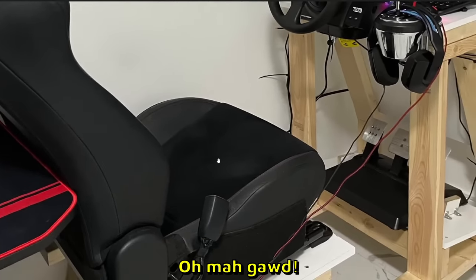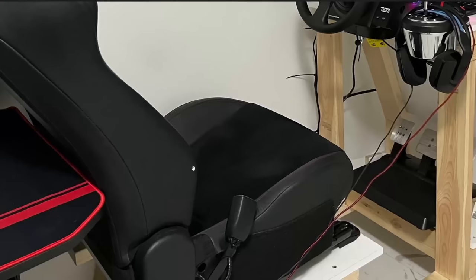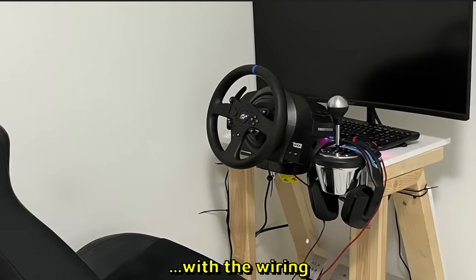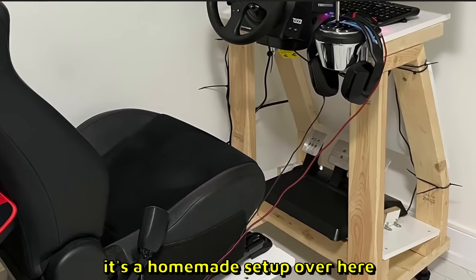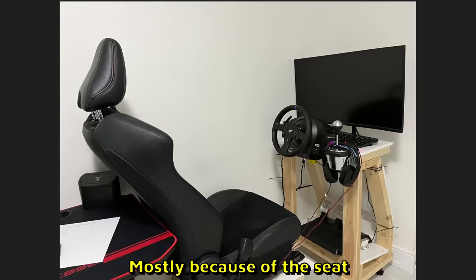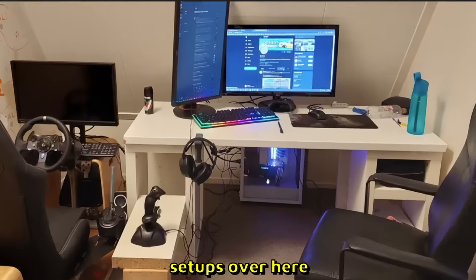Harv sent us this setup — wow, that is clean. Wait, that's a real life car seat! I'm so jealous right now. You can even see the seat belt buckle over here and it is in such great condition. I feel like you could do better with the wiring, but it looks like a home setup. Thrustmaster T300 pedals as well. Mostly because of the seat, I'm gonna give you 9 out of 10.